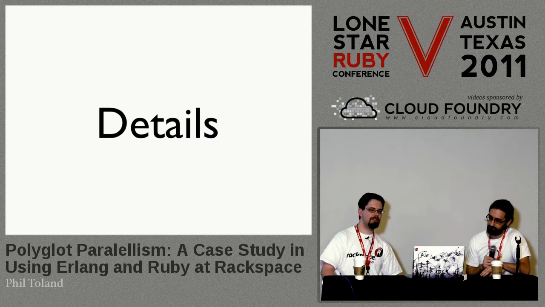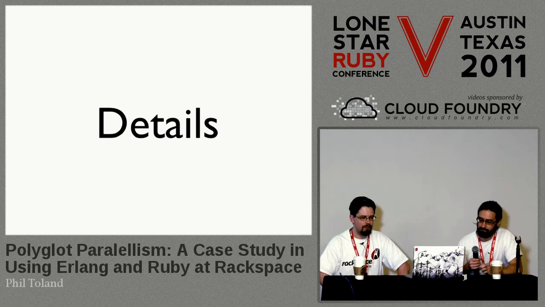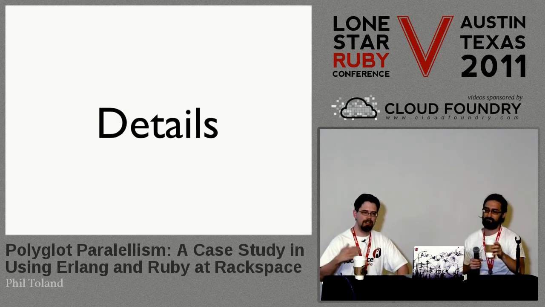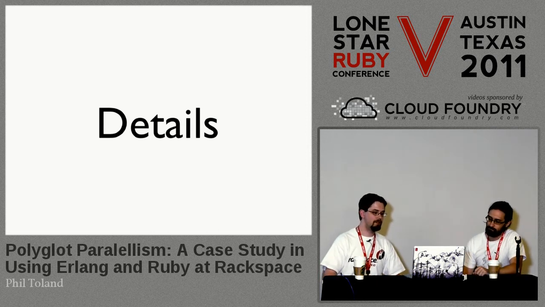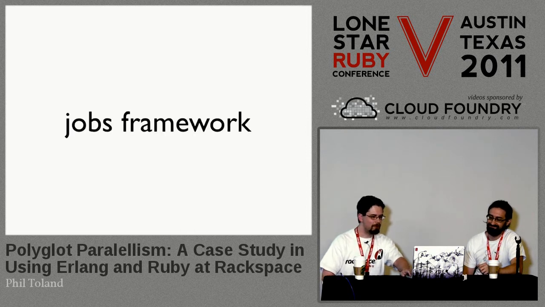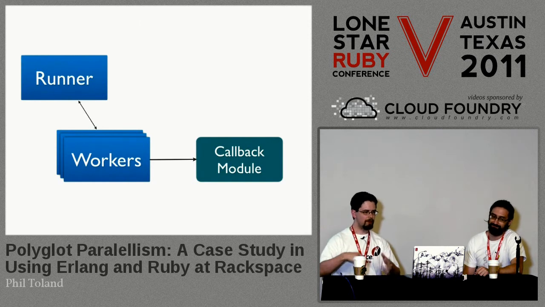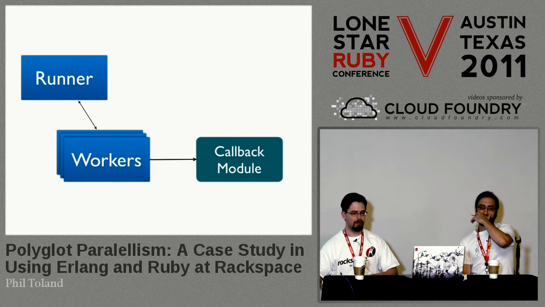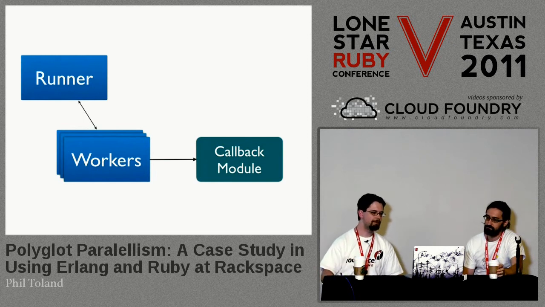So we're going to talk about the details of two particular features of our Erlang application. One is the batch job framework that we use to execute these backups and these updates of the devices. And the other one is our RESTful API and the web machine framework, which is the bee's knees. So the job framework basically consists of a runner which fires up a number of workers, and then these workers use a callback module to do the real interesting stuff. The runner and the workers are a framework, and the callback module is what has your actual logic for the job.